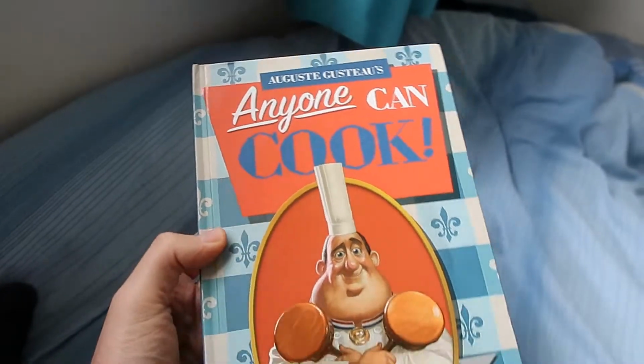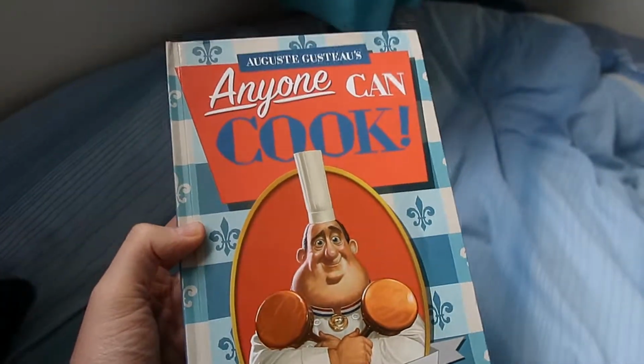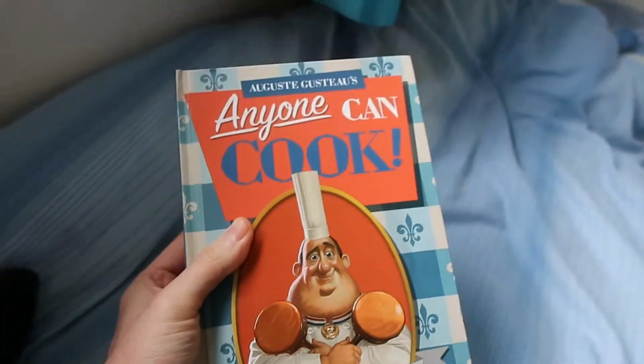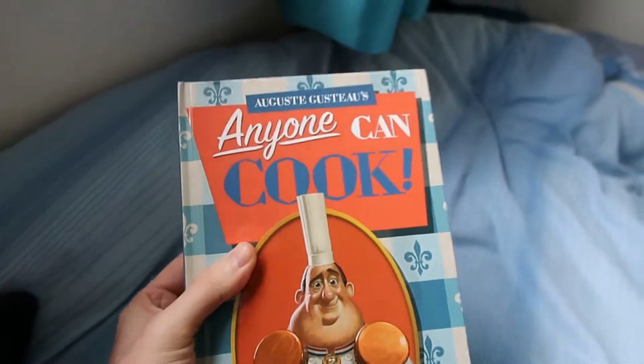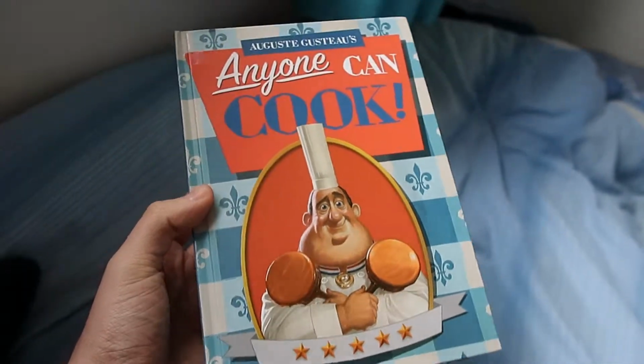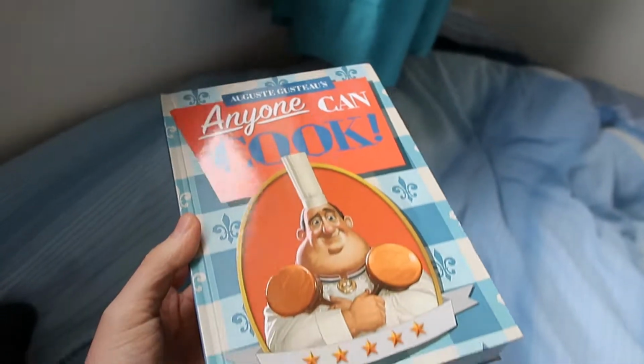This one is actually my favourite notebook that Emma got me. I do have a bit of an addiction to notebooks. The only problem is I don't know what to put in them, and Emma's fueling that addiction. But this one, I knew exactly what I was going to put in it as soon as I got it. As you could probably guess, I'm going to use it as a cookbook to write down all the recipes that I do at uni and stuff.